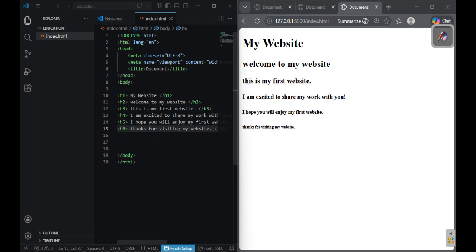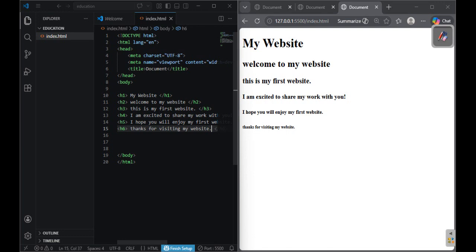This is the work of heading tags. Okay, these are limited, you can say. If you want to modify according to your wish, then we have more options for this. It was just for heading.